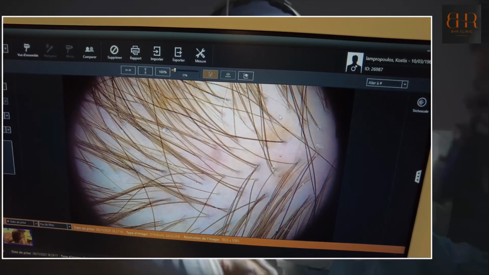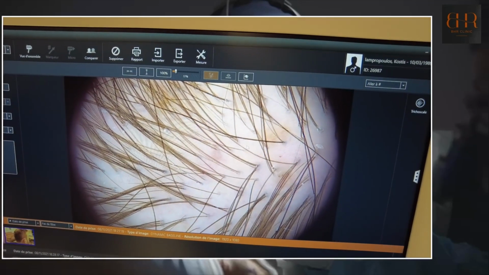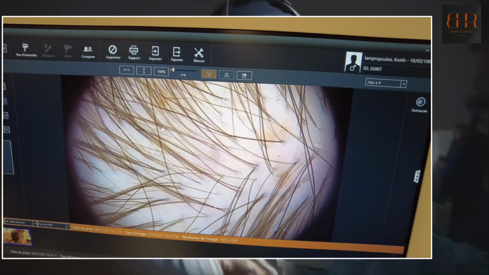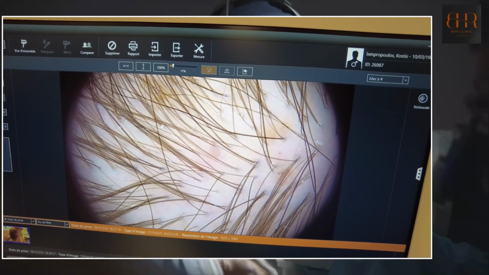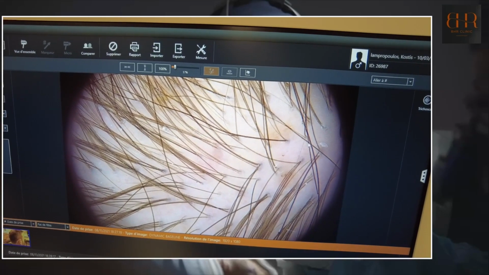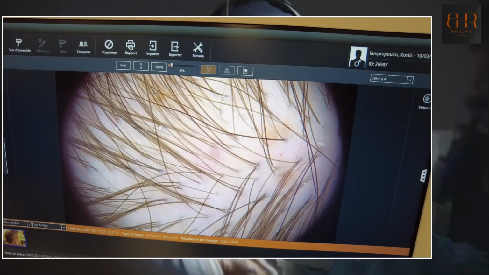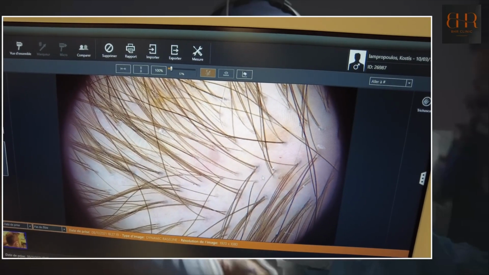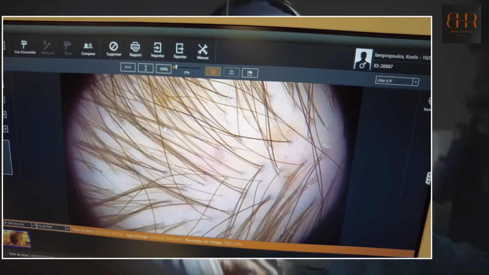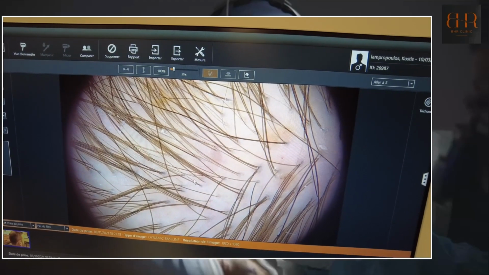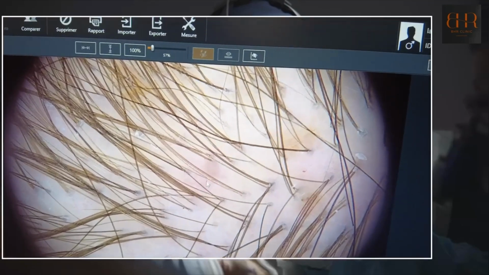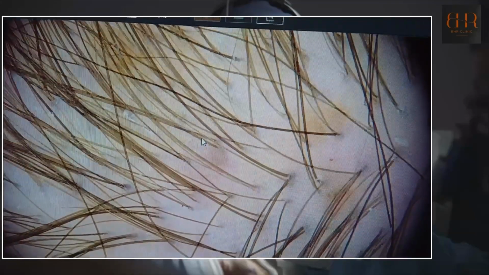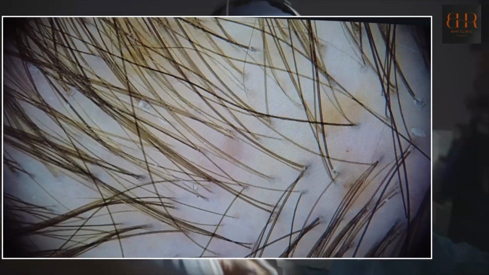And so we know also when we start looking, we look also at the miniaturization that we can see. Yes, the software can measure, but we can also visually look at the number of miniaturization around here. We can see the diversity in terms of hair diameter and also the coloration of the hair while we are looking at our hair.